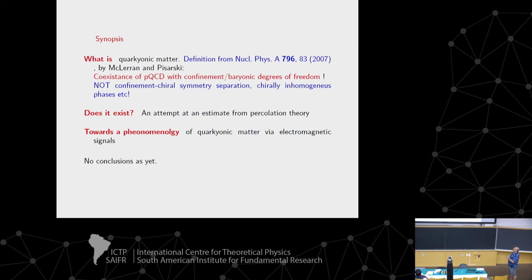This is based on a very interesting paper from 2007 by Larry McLerran and Rob Pisarski. I'm going to ask whether it exists, and the answer is I have no idea. And therefore, I'm going to propose some ways to look for it in experiment, because experimentalists always need something fun to do.